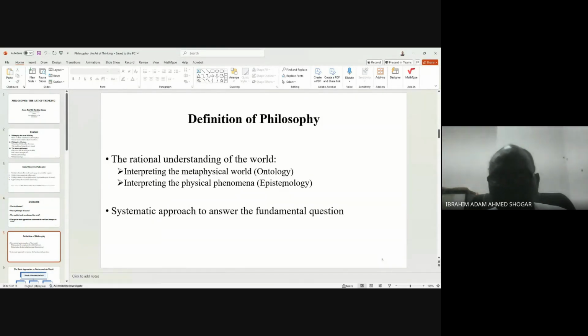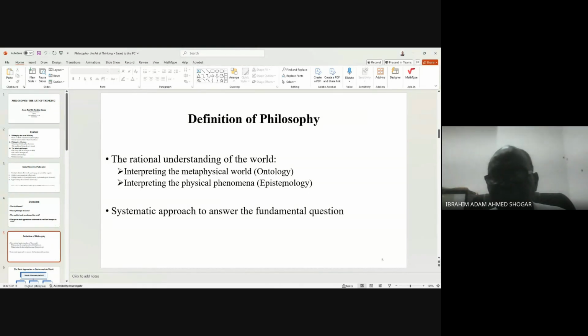So if you want to think now to understand the world, that is the meaning of thinking, then maybe you think about ontology. Ontology here is the metaphysical world. Maybe you think about, hey, what is going on after I die? Of course, Islam already answers this question for you. But if you put this to a Buddhist or a Hindu, you have here in Malaysia, alhamdulillah, a multicultural and multi-religious society. If you put this question, where do people go when they die, and you bring three people, a Malay who is Muslim, an Indian who is Hindu, and a Chinese who is Buddhist, and put the same question to them, they will answer in different ways because they follow their teachings. So this is ontology.